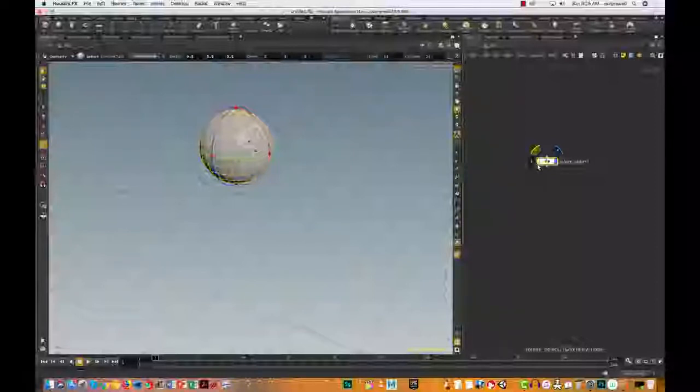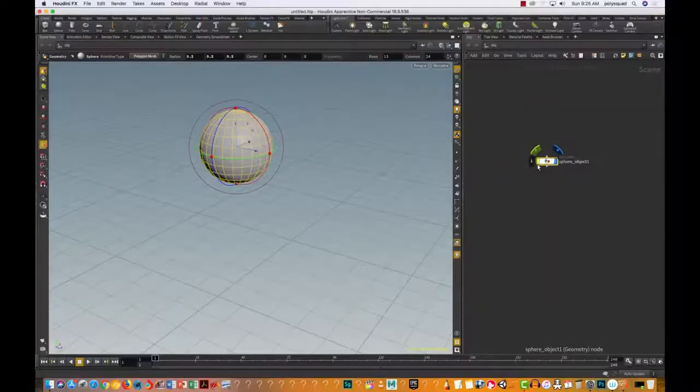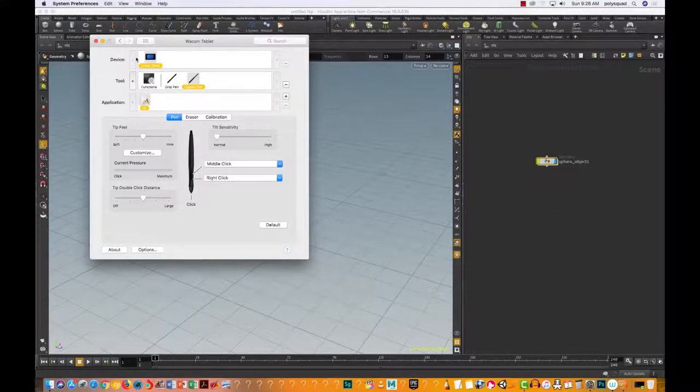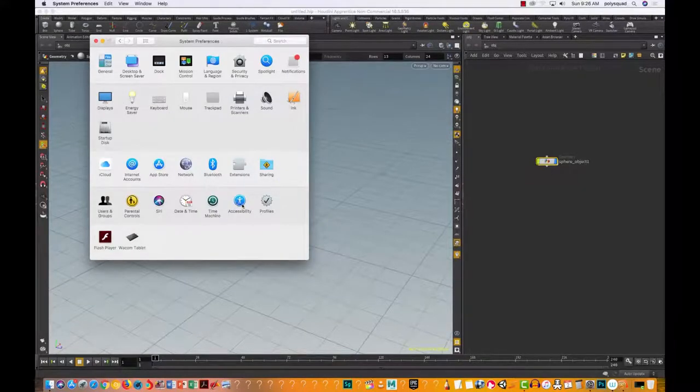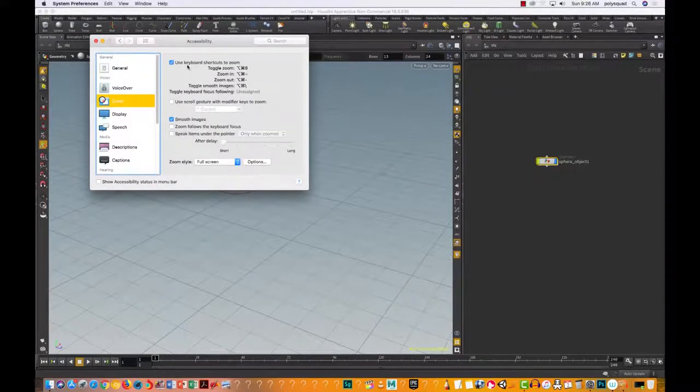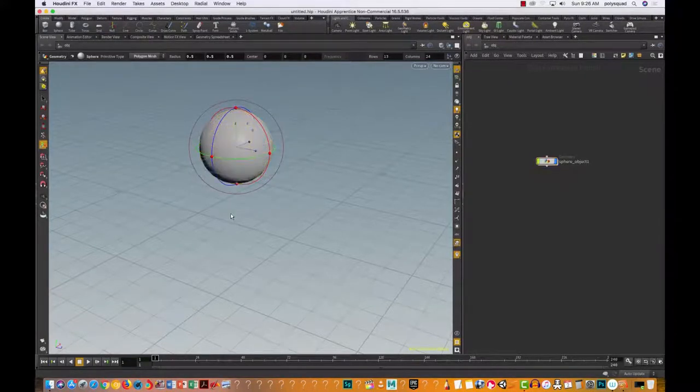Command Option plus. Okay, we'll write this down. Command Option, and then equals. Plus equals to go in and out, right? Yeah. To go in, and then I'm assuming that's to go out. Oh yeah, plus minus. But before we do that, we just need to go and enable it in accessibility. But I think it might already be enabled from last time. Yep, already got it. So we're good. You said in Windows it's Control. Yep, but that's just a Mac Windows thing, that's a global thing. It's not a Houdini thing. Whenever I say Command in Windows, it's going to be Control.